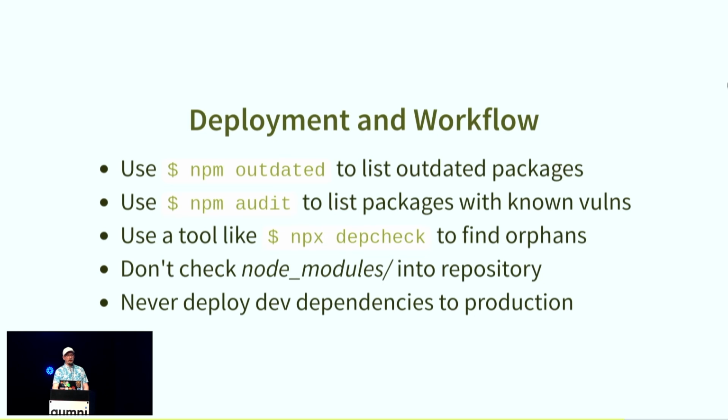Another tool I really like is dep-check. This is a package that's maintained by some third party, but you can just run npx to execute the package as if it were installed globally. What that does is find orphaned packages. You can run this within your project, and it will compare the dependencies that you have in your package.json. It will then crawl the code and look for your require calls and probably import calls, and check to see if there are any packages that you have installed that you're not actually calling from your application code. If there are, it'll list them. So it's a great tool. It's really useful in a complex code base where a lot of refactors happen.